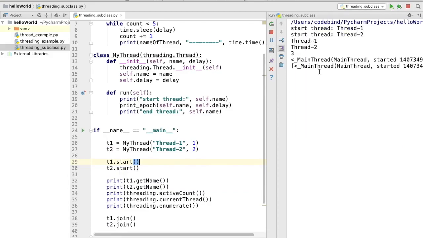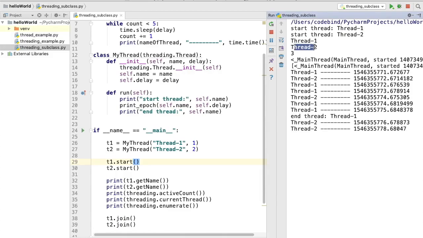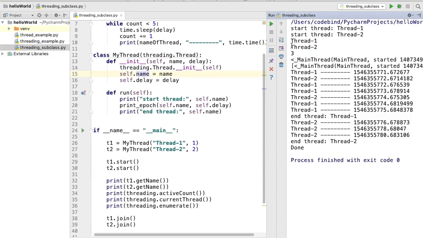So I'm going to just run this script once again, and you can see this is going to print thread 1 and this is going to print thread 2. Now you might wonder why this name is thread 1 and thread 2. Because this get name method is going to give the value of self.name, which we have assigned using this name argument.